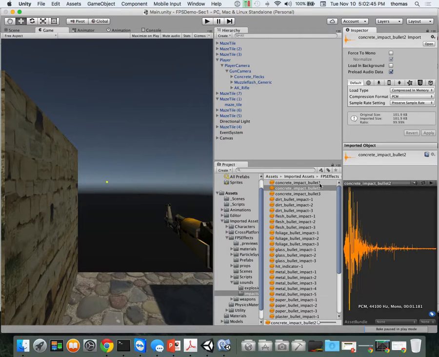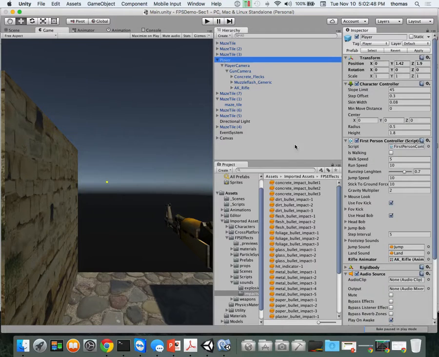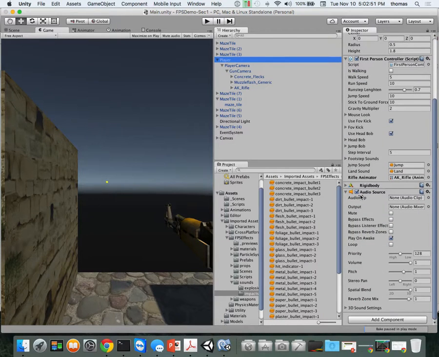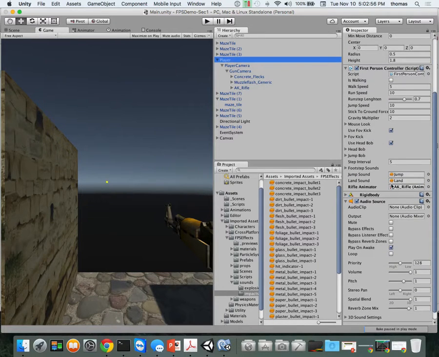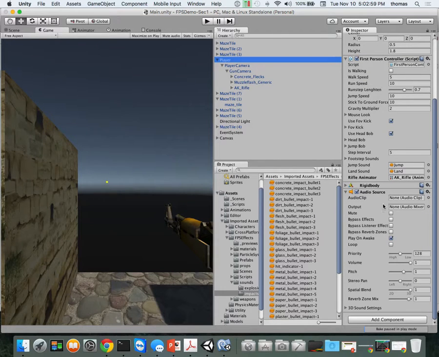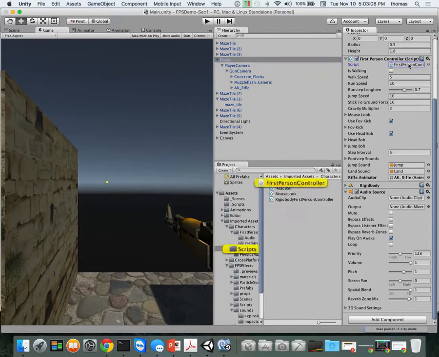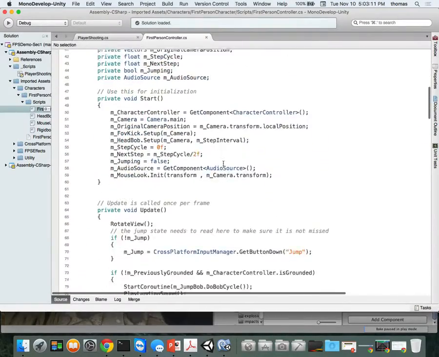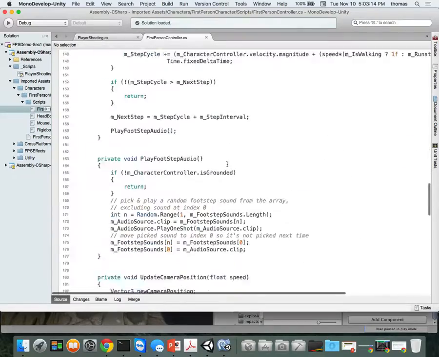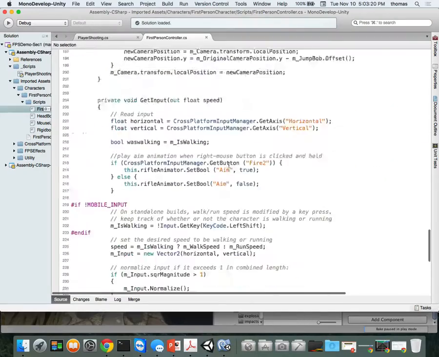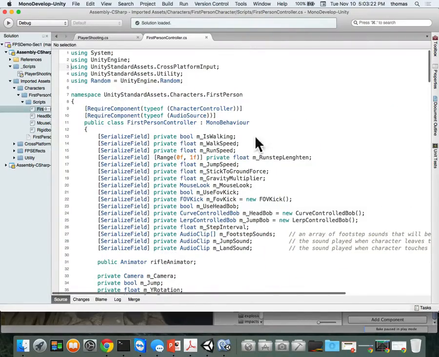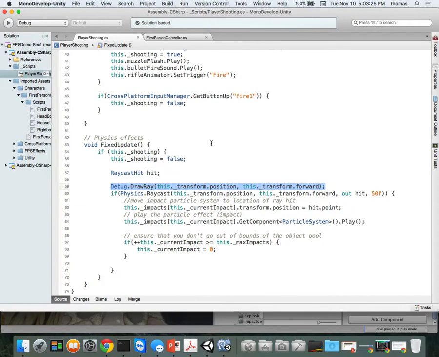And there's an example of that. If you look at the player, he has an audio source that's built in. He's got a couple of audio sources. First, he's got this jump and land, and the rifle animator is built in. He's also got an audio source that he's using. There are no clips here, but if you look at the player's code, which is this first-person controller, he does these footsteps. Every time he walks, you hear his footsteps go clunk, clunk, clunk, and they're different footsteps all the time. So somewhere in the player controller, we know we do that, so we can always look to see that if it's one.